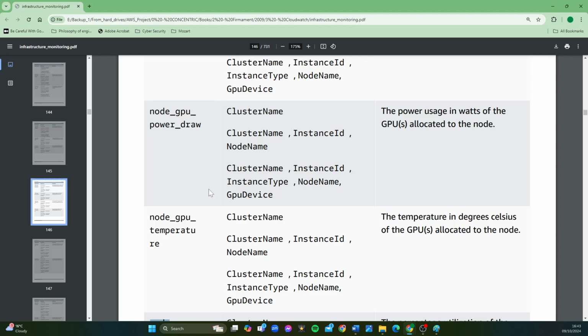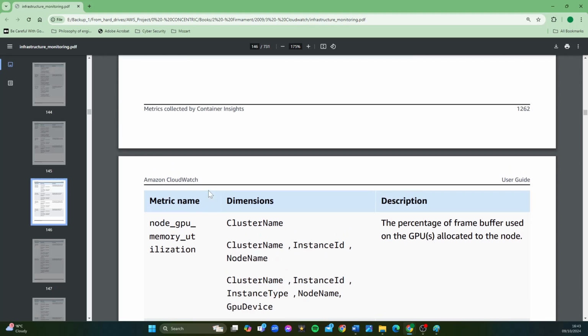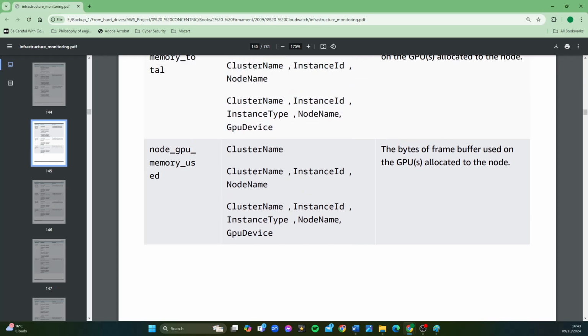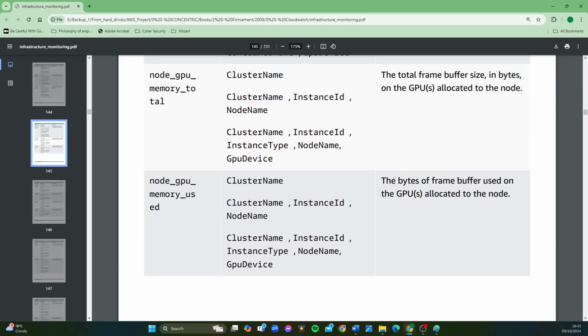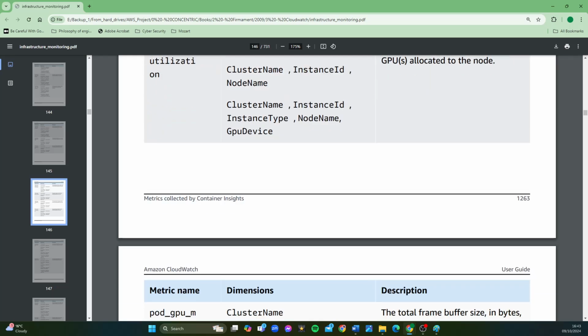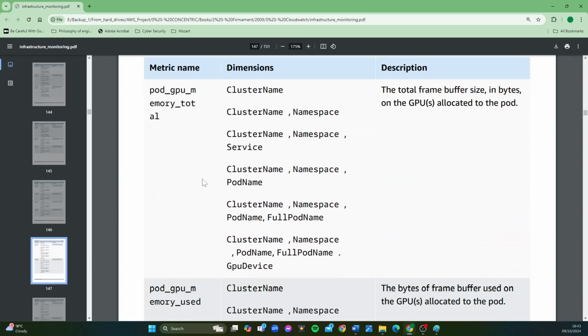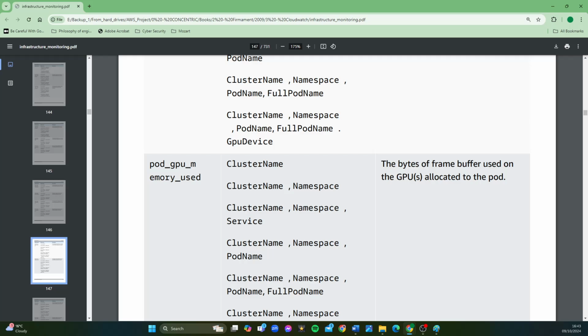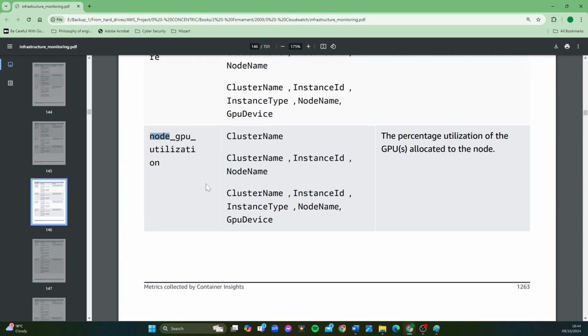One on temperature, 1 on power. That leaves 4. Well, 3 are to do with memory, and the final one's to do with just the GPU itself. And then we move on to the node GPU utilization, just how much of the GPU we are using.